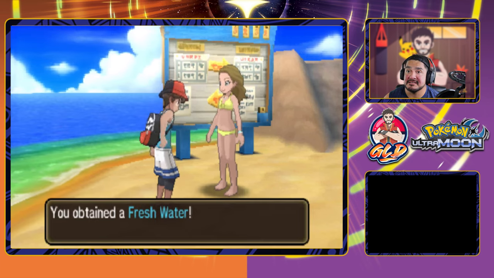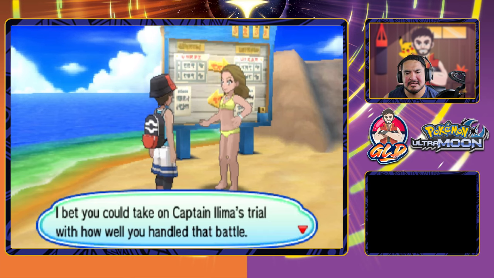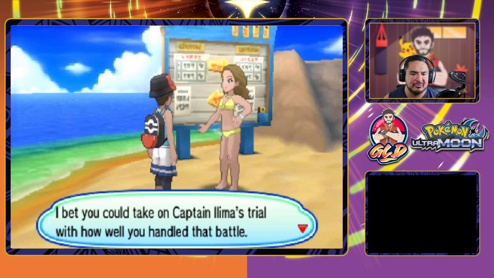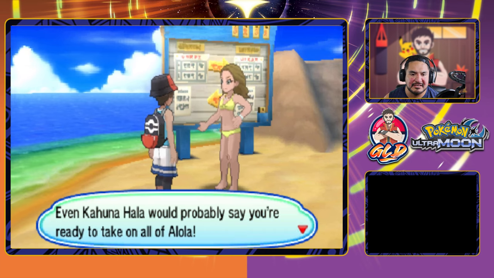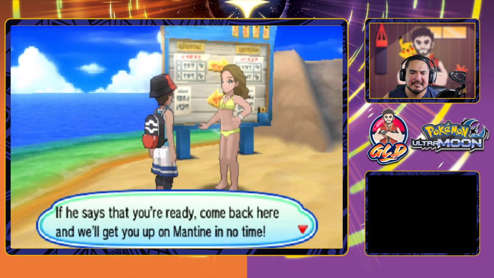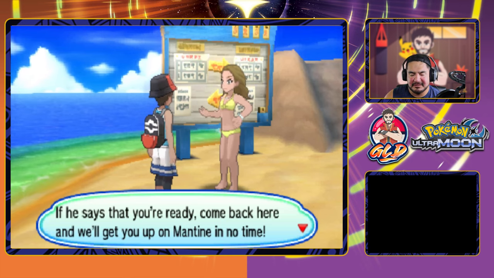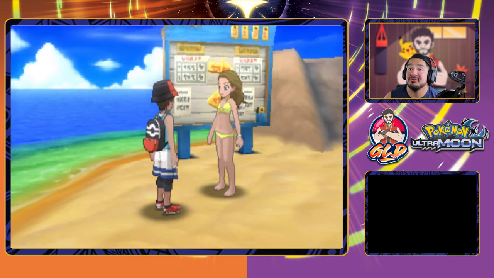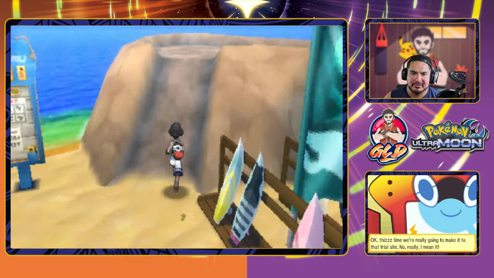And this is a freshwater, which are like potions. And she's like, I bet you can take Captain Nemo's trial with how well you handled that battle. Even Kahuna Hala would probably say you're ready to take on all Alola. If he says that you're ready, come back here and we'll get you up on a Mantine in no time. Okay. So we got the approval. That is pretty awesome.